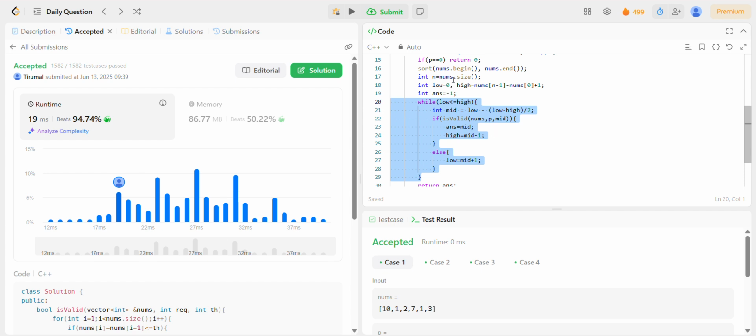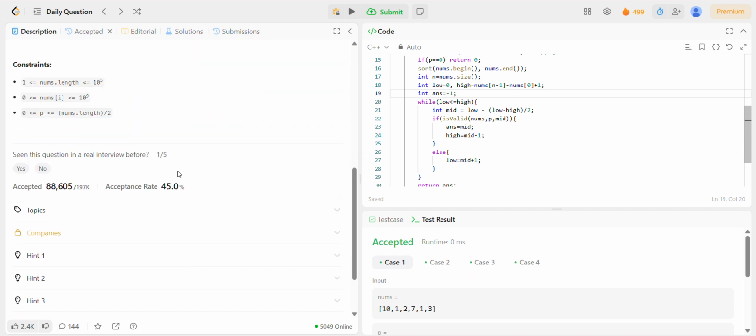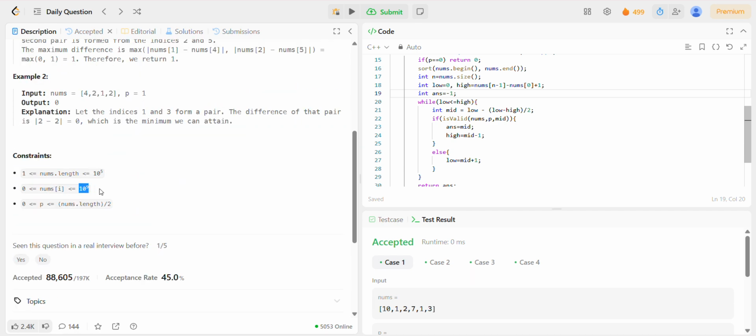Why am I saying this? The maximum value of nums of i is 10 to the power 9, and the minimum is 0. So low will be 0 and high can be 10 to the power 9. Now I need to check from that point of view.